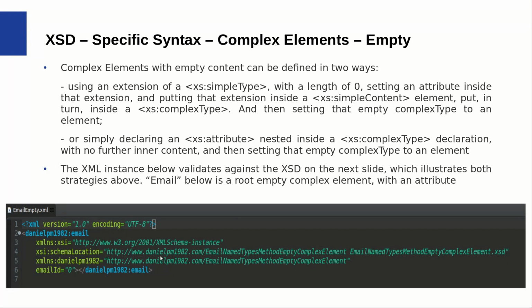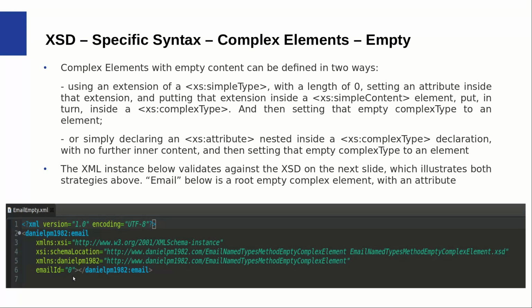And in both cases, what we want to create is a schema definition that validates this XML document instance or something like this, in which we have, for example, the prologue, the use of the email element, which is the root element, with the definitions of the namespaces, the schema location, and the custom prefix with the custom namespace that's exactly the same as the target namespace of that XSD.